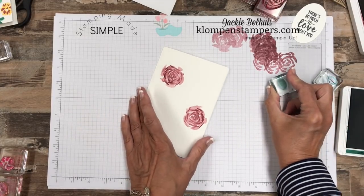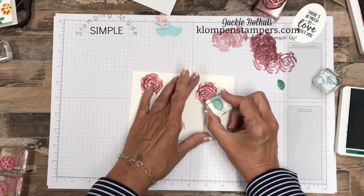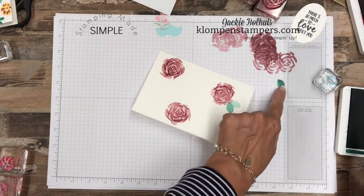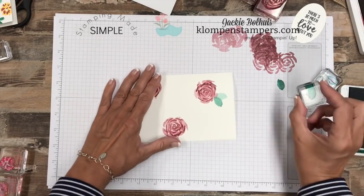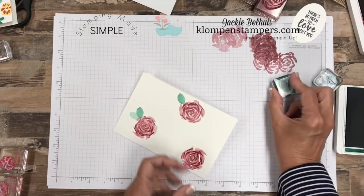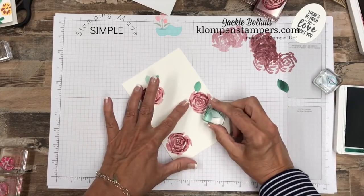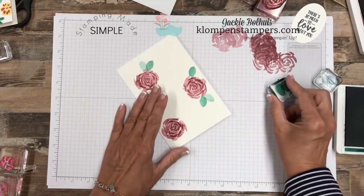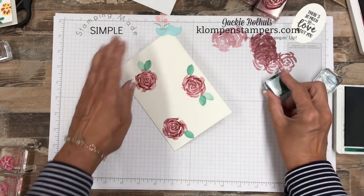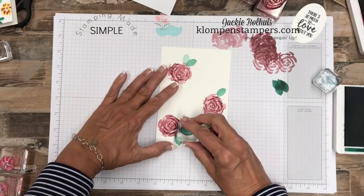We want it lighter, so we're going to go on scrap paper and then onto our card, and I'm going to stamp it a second time. So really, we've got 3 shades going here. Ink it up, scrap paper, and card. Ink it up, scrap paper, and sometimes I'll put 2 together. Sometimes I'll just do a single one, but just make sure your first one is always going on that scrap paper first. Let's put another one right there.